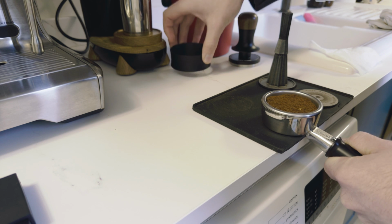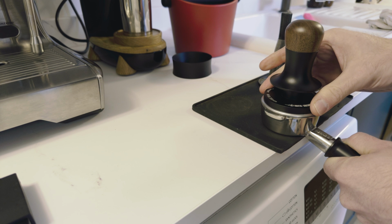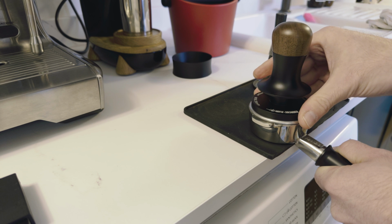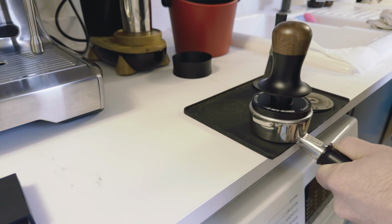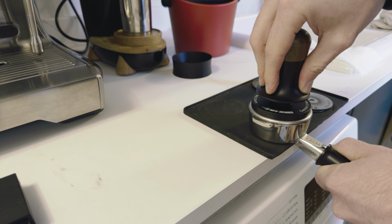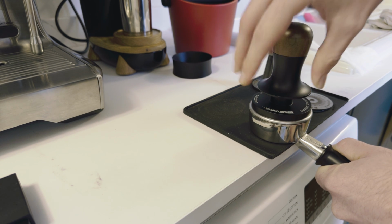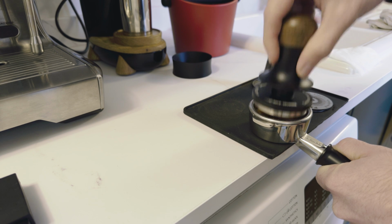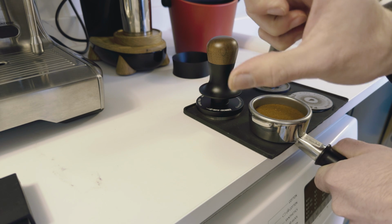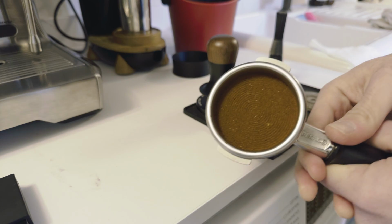Right, main event time. So what I like is this tamper, look, it just sits on the top there. Lovely, it's got a little bit of movement, but not a lot. There's not a lot of play in there at all. And then what you're gonna hear is where this thing comes into its own against the likes of the Normcore, etc. So with it being a constant pressure tamper, as you tamp down, you're gonna hear a click. Now that click was actually the tamper releasing back up on a spring. So there's a spring with a collar, the collar goes down, then you hear a click, pops back up and it resets.